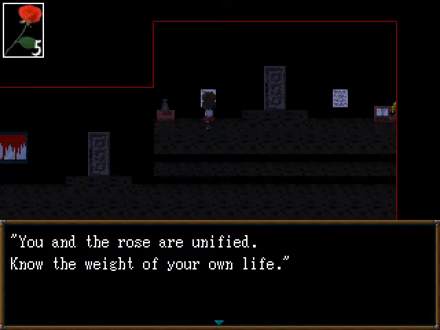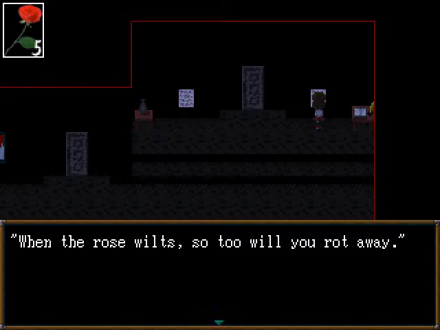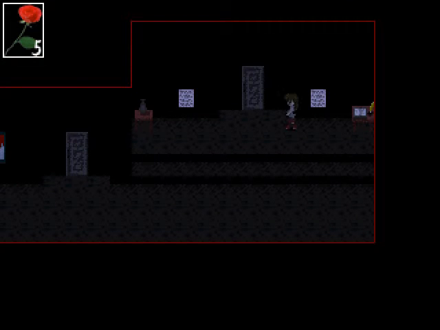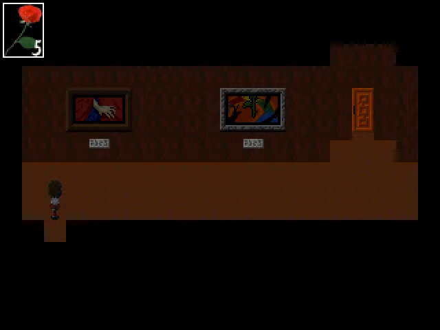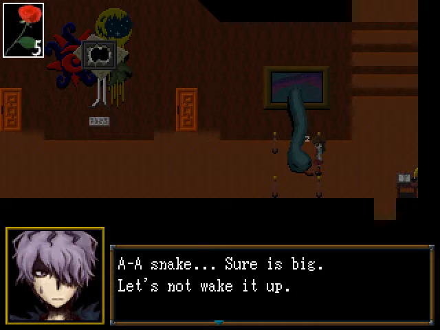You and your rose are unified, know the weight of your own life. When the rose wilts, so too will you rot away. That was close. I said the rose fades, so you too will fade away. Don't do that. Concealed secret. Deja vu. That one actually makes sense. Whoa! A snake? Sure is big. Let's not wake it up.